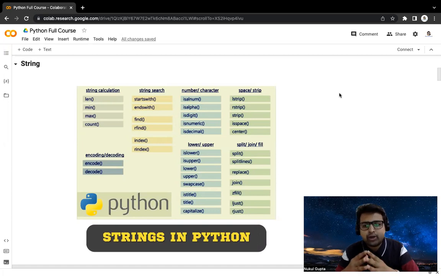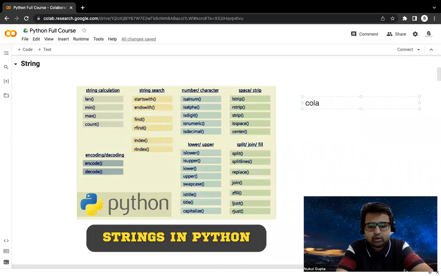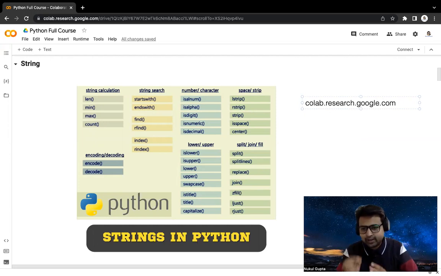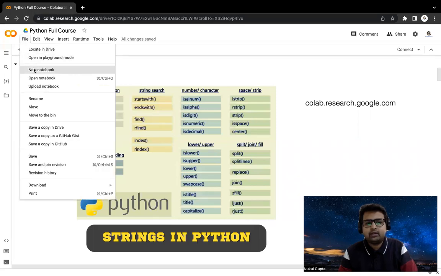Now how can you access Google Colab? It's very easy. The URL is colab.research.google.com. So let me write it out. colab.research.google.com. Just visit this link and then click on File and New notebook.